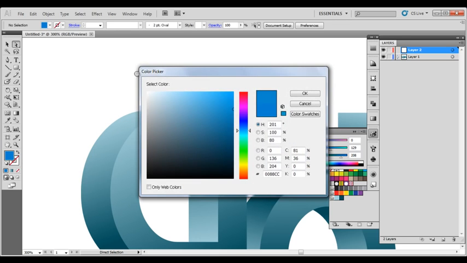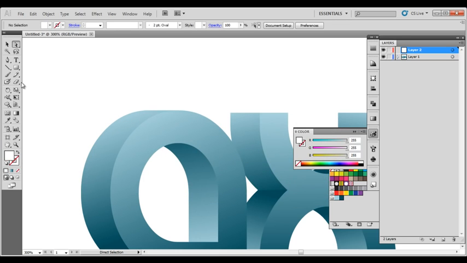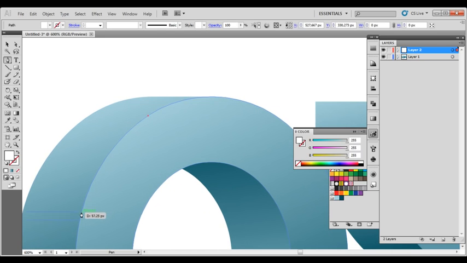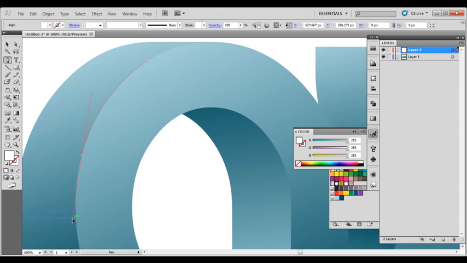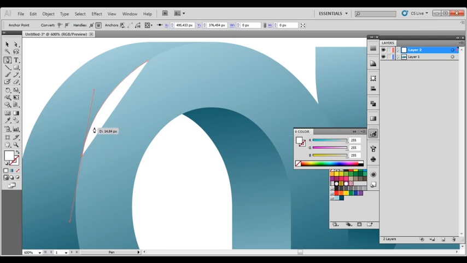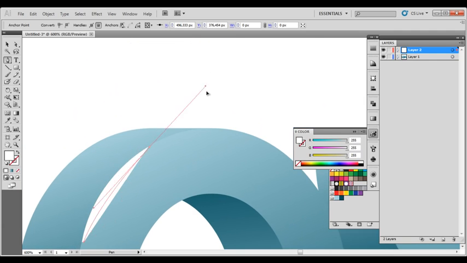So we just pick a color, white color, and you can use the pen tool, and you just drag it like this. The problem is you can't make a stroke of this because you have to make a gradient, and it seems like it doesn't work to do it with a stroke. It maybe works, but I don't know how to do that, if so. Well, this is kind of the classic idea to make it.